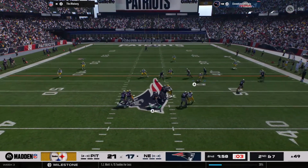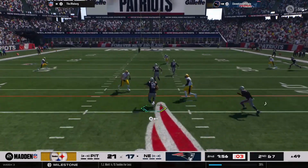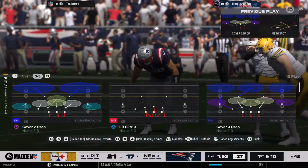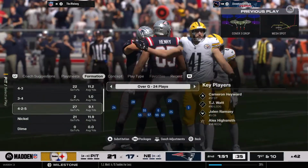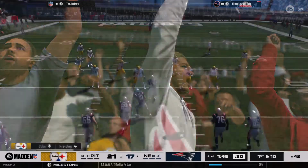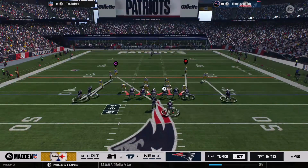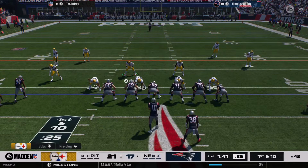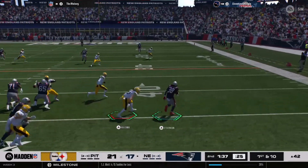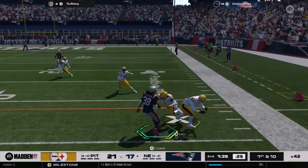Working out of the gun, it's May. And he will slide to a halt, but he does have the first down. And this is what you like to see if you're the head coach. Not only does your quarterback know exactly where that first down marker is, he's able to pick up the first down, but then get himself on the ground. He avoids the big hit and picks up the first down.